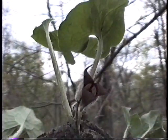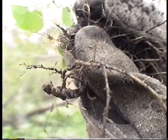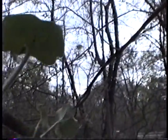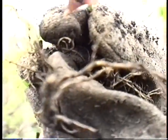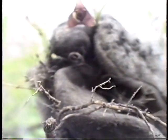You can use the root fresh or dried. It has natural antibiotics in it. The Native Americans said that wild ginger will prevent a sorcerer from casting a spell on your food and turning the food into poison, which means that it kills the microorganisms or inhibits the growth of the microorganisms that cause digestive problems. And of course, because you can't patent an herb, its medicinal potential has not been explored scientifically yet.